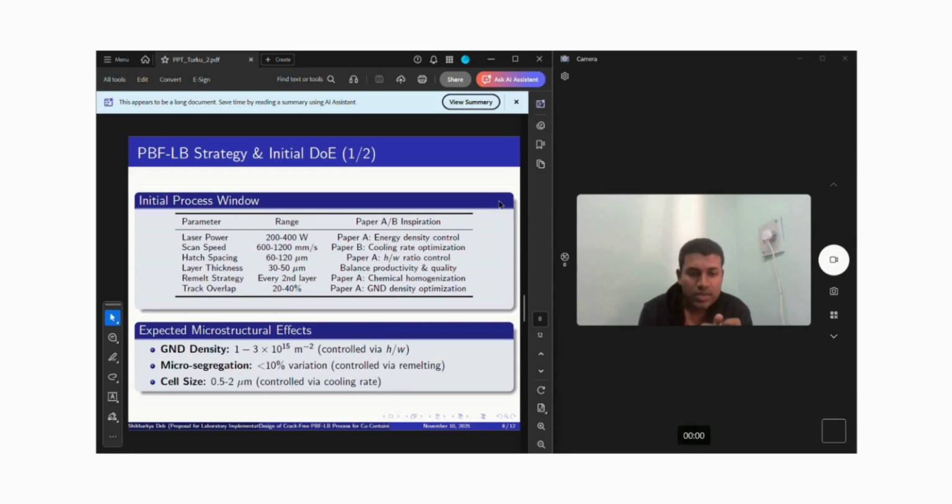The advanced strategies include a remelt strategy, which provides remelting every layer and doubles build time. Too much remelting can cause excessive heat buildup, and the biggest homogenization benefit comes from the first remelt. The track overlap ensures complete melting between the tracks, no unmelted regions, uniform microstructural development, and consistent mechanical properties.